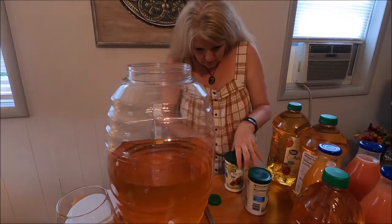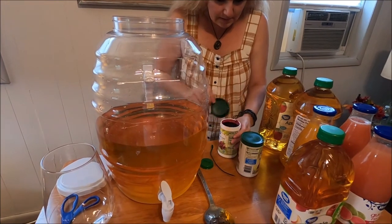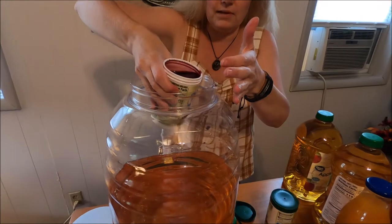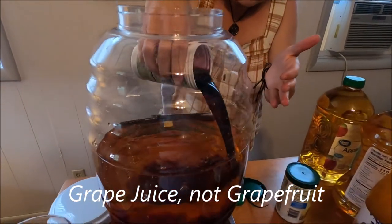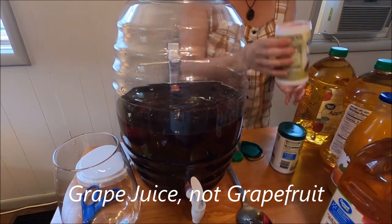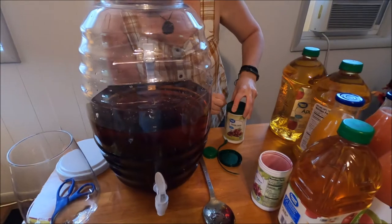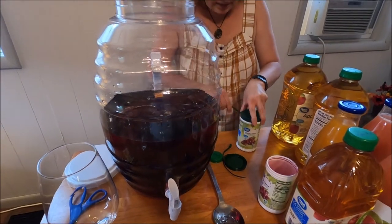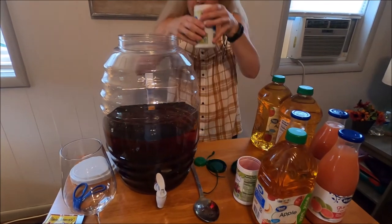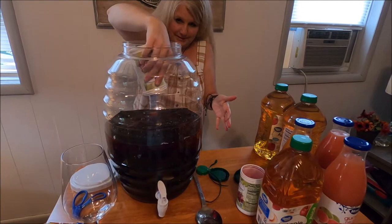How am I gonna get that open? This goes like this. Okay, and then this must pop open like this. I'm gonna stick my hand down here so it doesn't splash. This is your grapefruit concentrate. You need 2 of those, so we're gonna put that there. Oh my goodness, it's already smelling really good. Okay, put this one in here. Oh, look at the color.